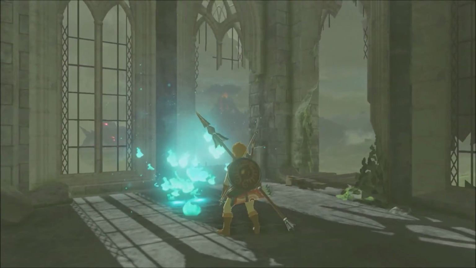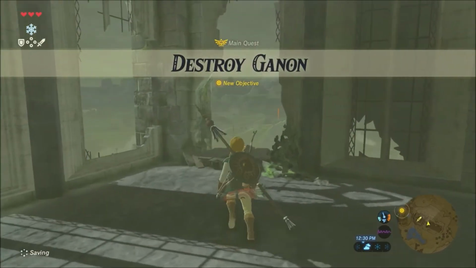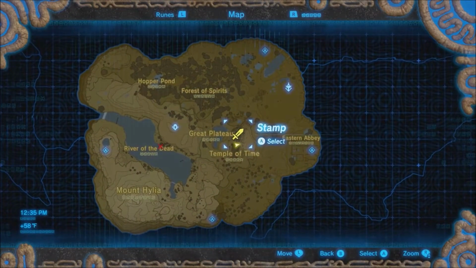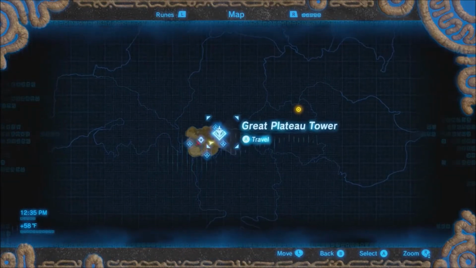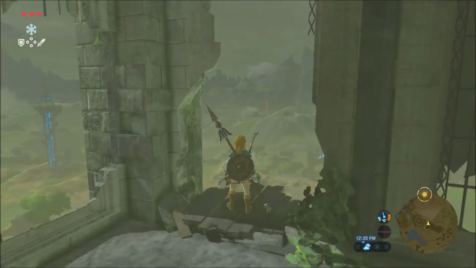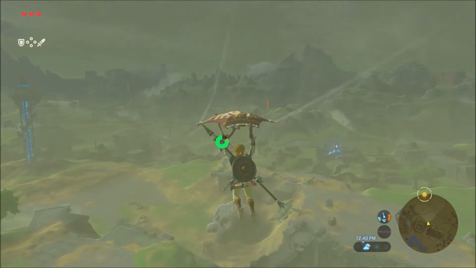Bro, that's so crazy, though. Destroy Ganon is my new mission. Seek out Impa. Okay, delete stamp. Alright, you know what? So it's all the way out here. Alright, so we've got it on the map. And so apparently we can use the paraglider now. Look at that, ladies and gentlemen.